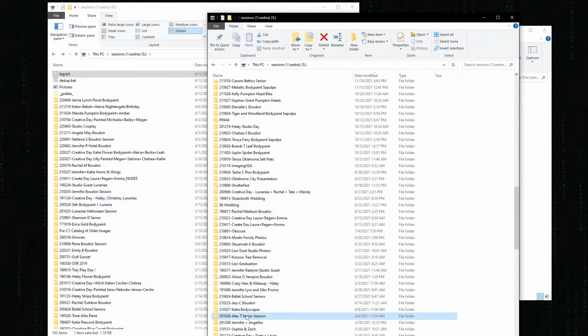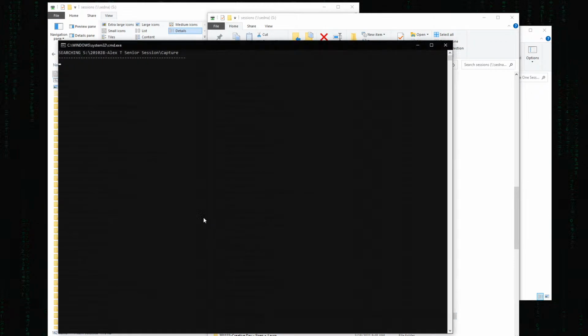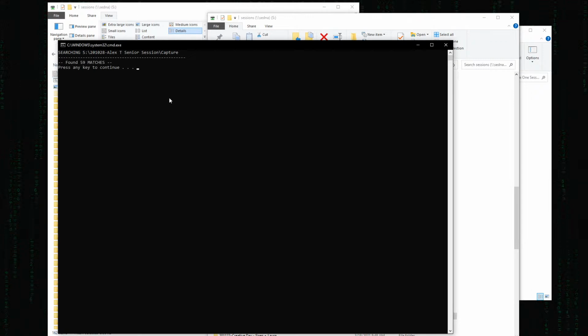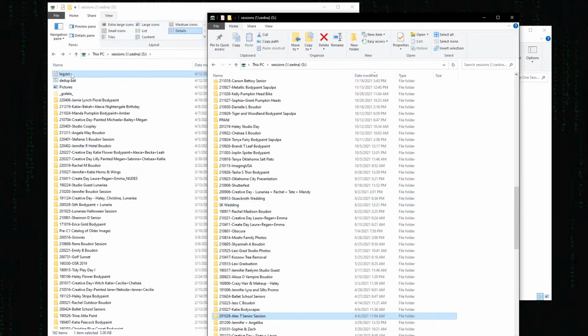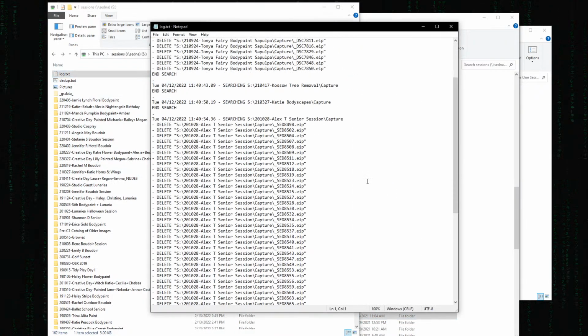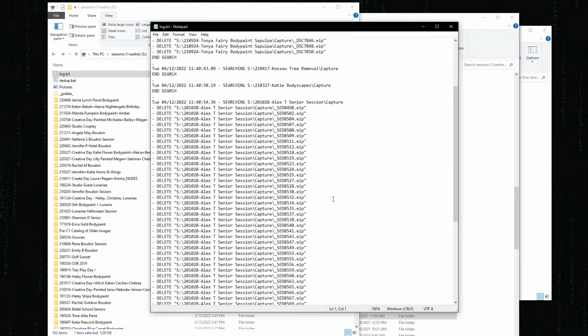Well, I guess I was pretty good. Ooh, look at that one. 59 matches. So if that's an A7R4 firing at full resolution, that is a huge savings right there. So 59 images pulled off of that senior. Again, they have to exist in both the capture and the select folder. So you see here, I just deleted them.